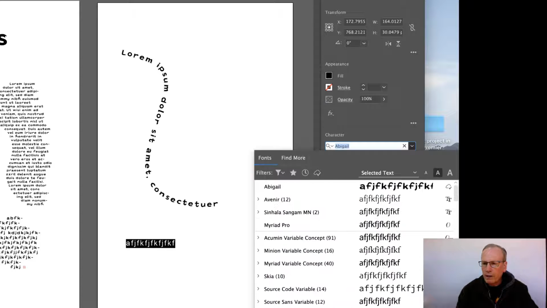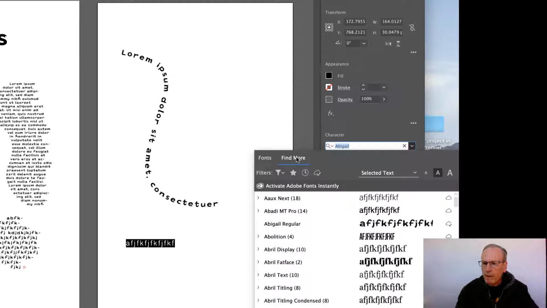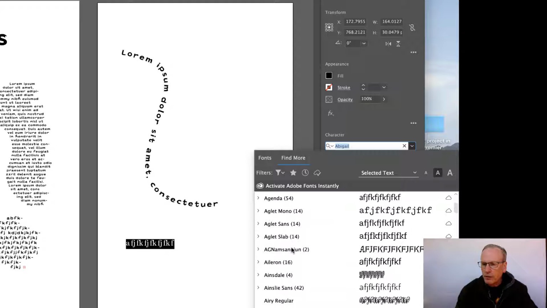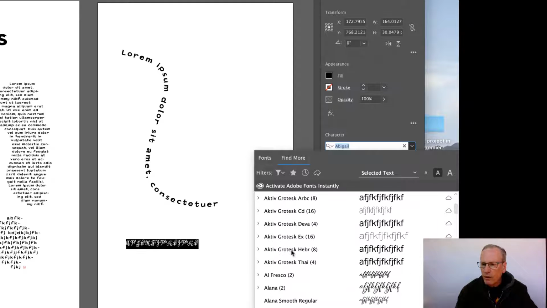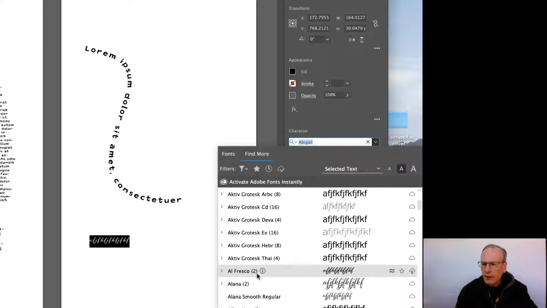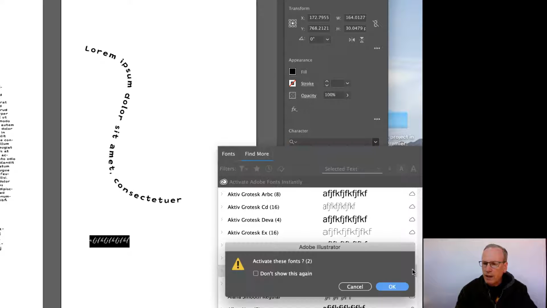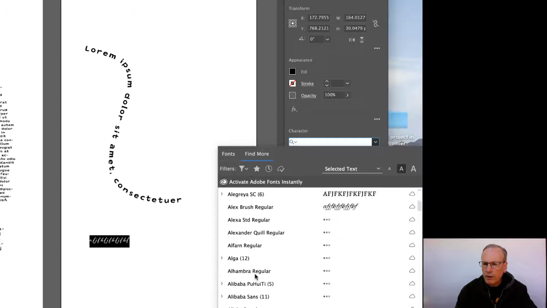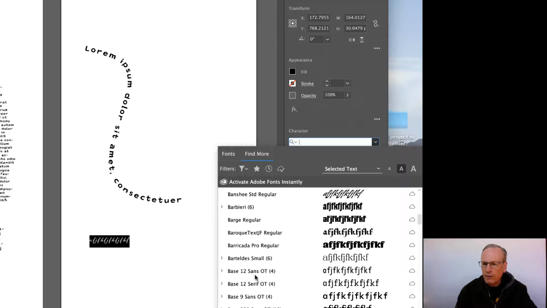But where it gets to be really interesting is if you click on where it says Find More, it allows you to see a lot more fonts that are available. Now, here's the thing. In order to actually use all these extra ones, and it seems that there are hundreds, if not thousands, let's say you see one that you really like and want to use. Let's say Alfresco. Then what you do is you click on the little cloud icon to activate it. Then it becomes activated. You click OK. And then you can always just go back and use that whenever you want. It becomes part of the default list of fonts that you have access to.